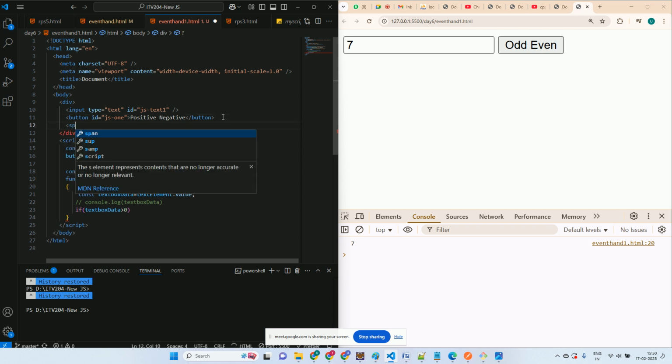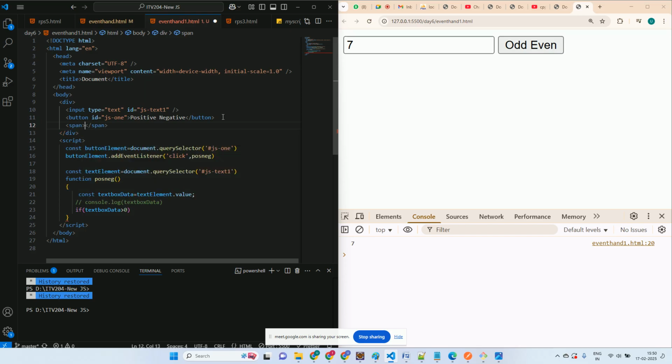What do I have over here? Span, and I'll give an ID to this span, JS span. Okay, now I want to display that answer over here. Now what to do?